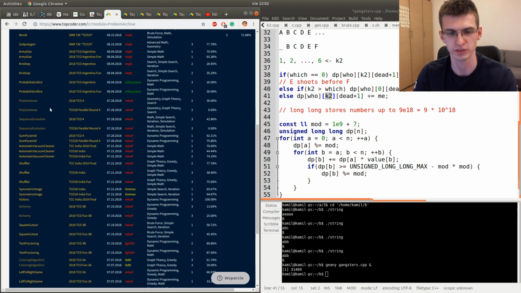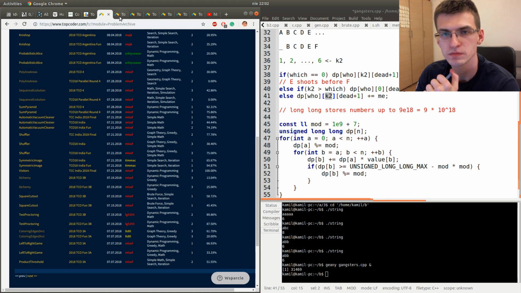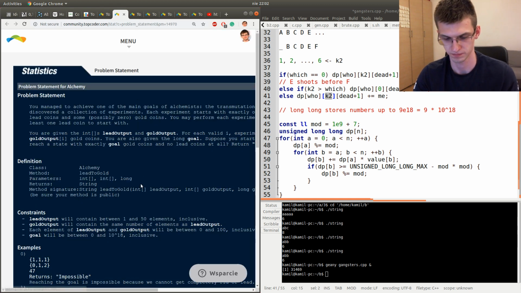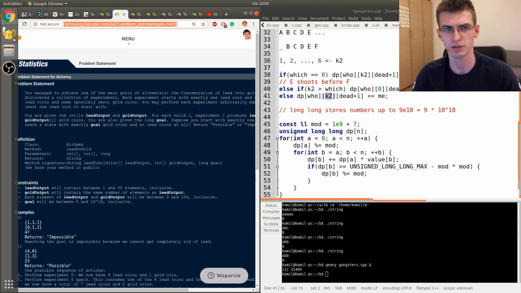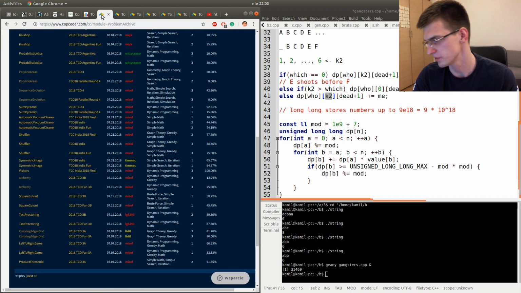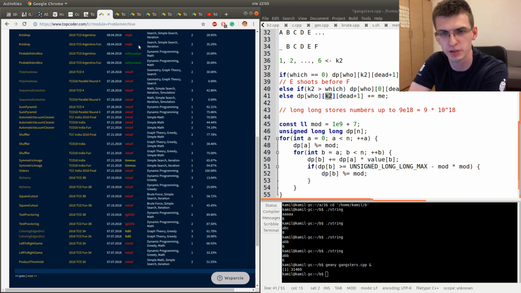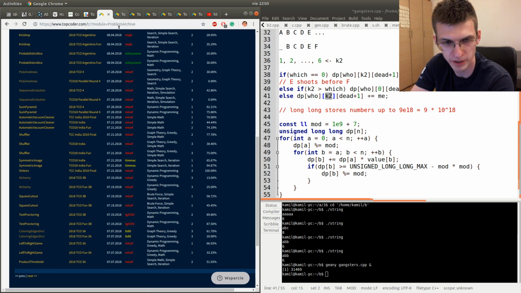Okay, and let's try to find some last problem to solve. Maybe it will be alchemy. I think it's a good, not usual problem. Either it will be alchemy, or I can find something that is dynamic programming, as a problem before, just to keep it to one topic. So just tell me if you prefer dynamic programming on some unusual problem.